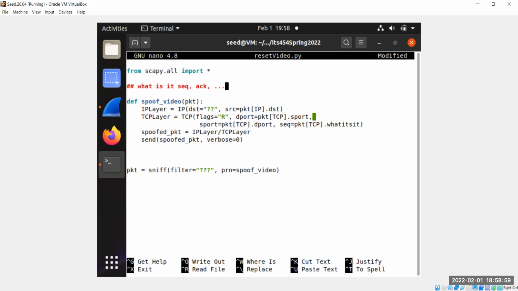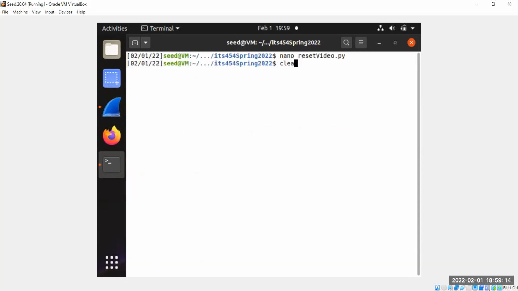If that gives you trouble, the other alternative that we have is to also use Netwox, right? So Netwox is a little bit faster. So you're going to do this experiment as indicated in the handout, and then also you can try the Netwox command. So in this case, we have to think about how to do reset attacks with Netwox.